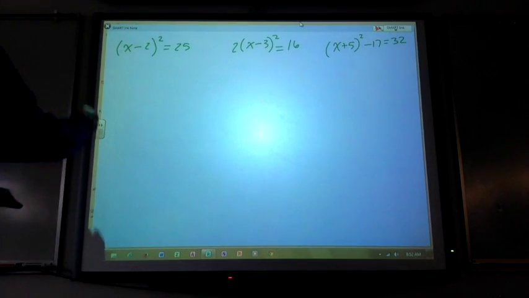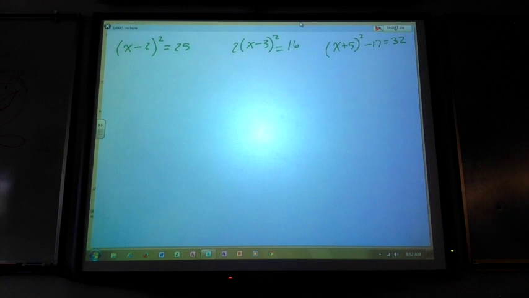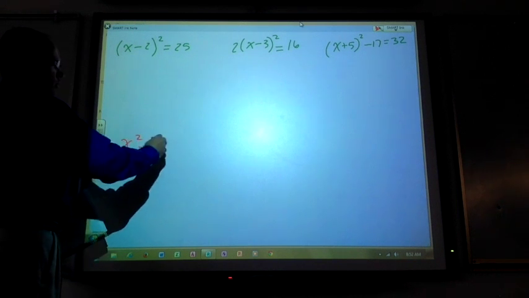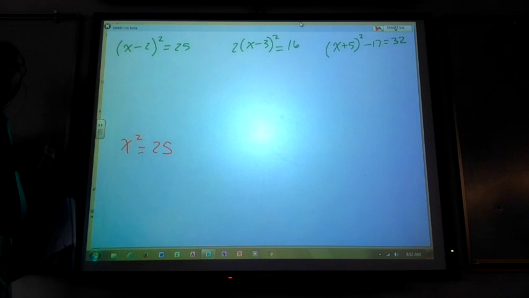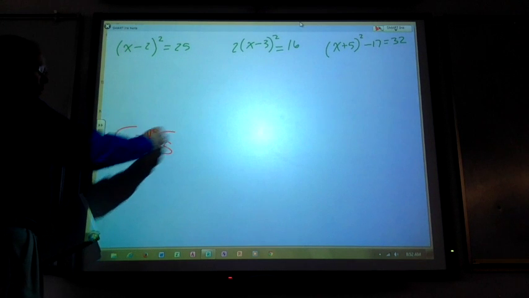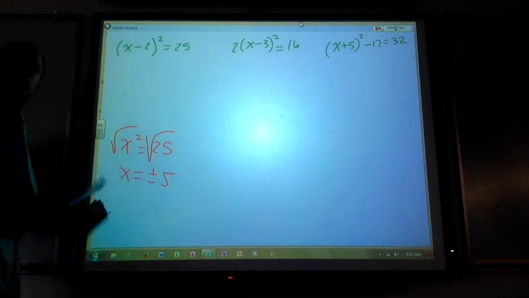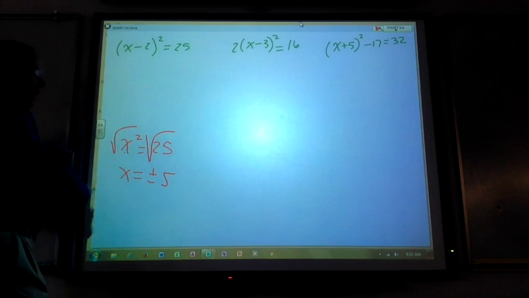What's my very first step on this problem up here? On number 15. And I'll remind you, I have a quantity that's squared. So how do I undo a quantity squared? I don't need to distribute on this one. So let me ask you this. How would I undo this? X squared, though. What undoes squared? Square root, and that gives me x equals plus or minus 5, okay? So I'm going to treat this just like that, okay?